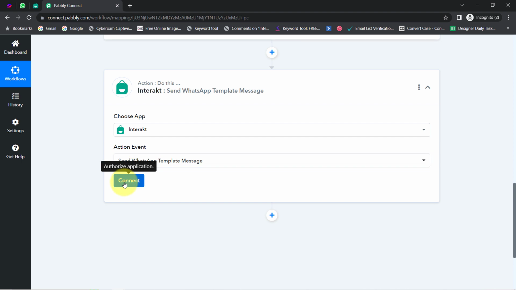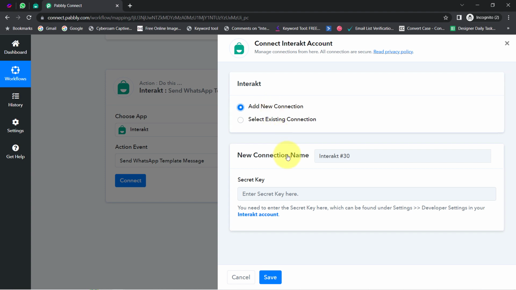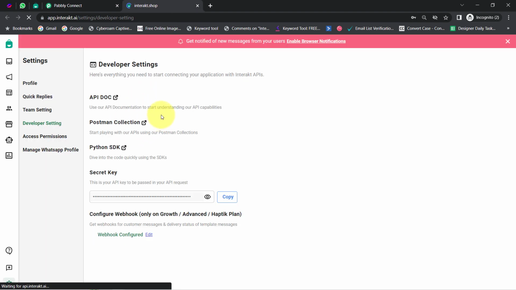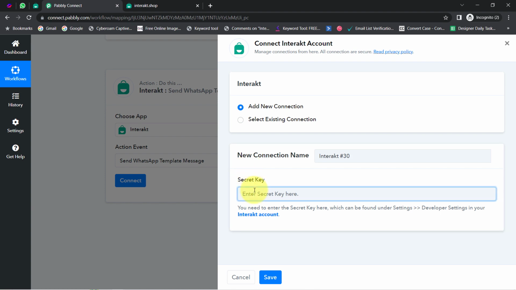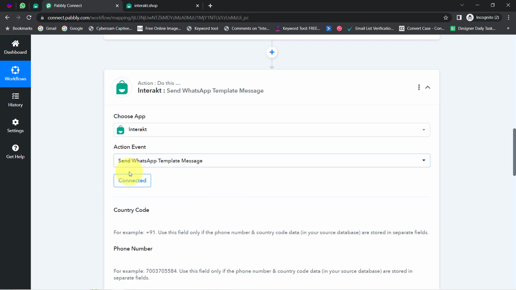Firstly I am going to connect Interact with Pabbly Connect, just like we connected Pagemaker and Pabbly Connect, and for the connection it is asking for the token. So you will have to directly click on this hyperlink, and from here you will get the token if you are already logged in to your Interact application, and yes, I am already logged in. So I will copy the token and paste it into Pabbly Connect. Click on this developer settings and then directly copy the secret key, come back to Pabbly Connect and paste it here, click on save, and this is how Interact and Pabbly Connect will be connected.